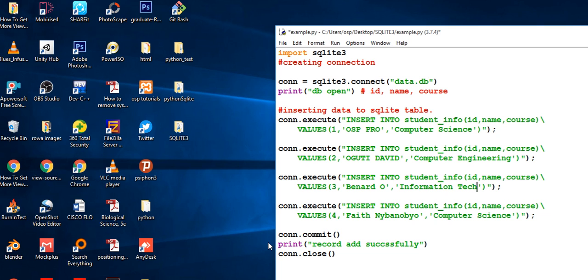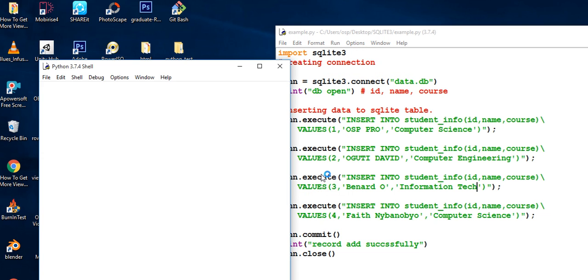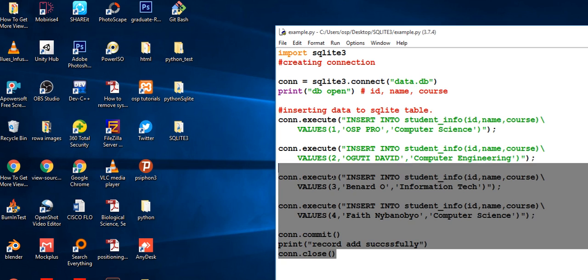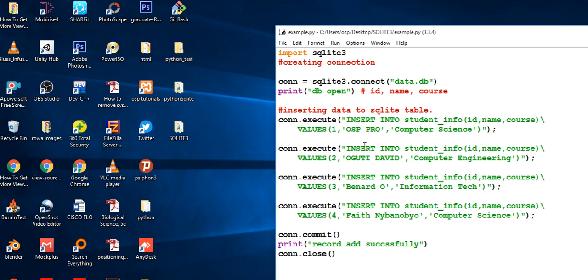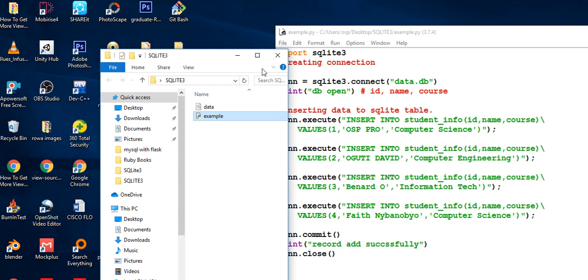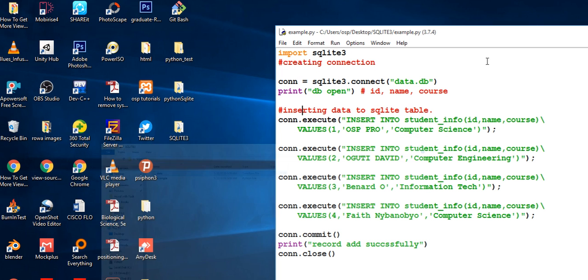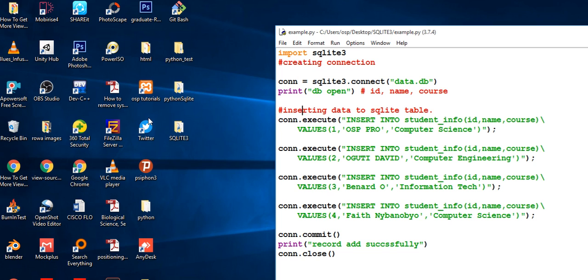Now remember, we have the commit here, which will give us a chance to get something into our database when we run our program. So how do you do that? You just go back and click on run. Hope there's no error. I think you can see it's telling us the record was added successfully. That implies our parameters and conditions given here are verified, and that's why we got a chance to have all the data. If we check back on our database file, initially we had only a little, and now we have 12 KBs. That implies there's more data added into our SQLite database.